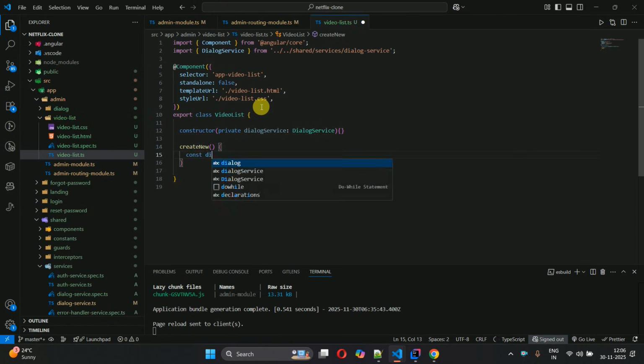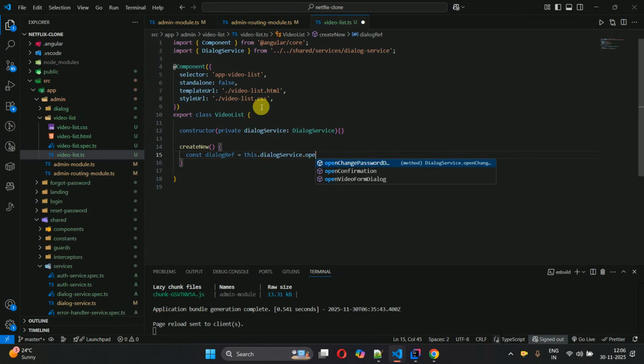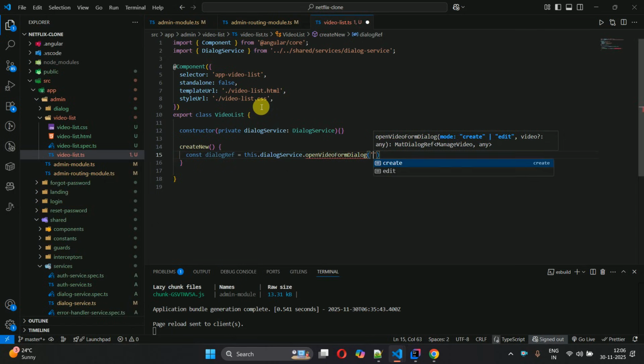Make it const dialogReference equals this.dialogService.openVideoFormDialog, and here we just pass create, and put a semicolon.